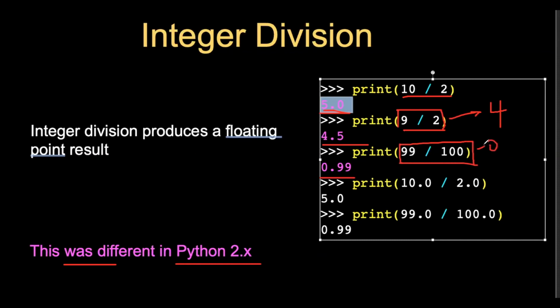Why? Well, because the division actually gives you the unrounded quotient. So the quotient for this one is 4. Forget about the 0.5. I know you can round this, but I'm talking about unrounded quotients. So this thing divided by this is going to give you 5. So Python 2.x is very different results-wise. Python 3 actually gives you a lot more control.